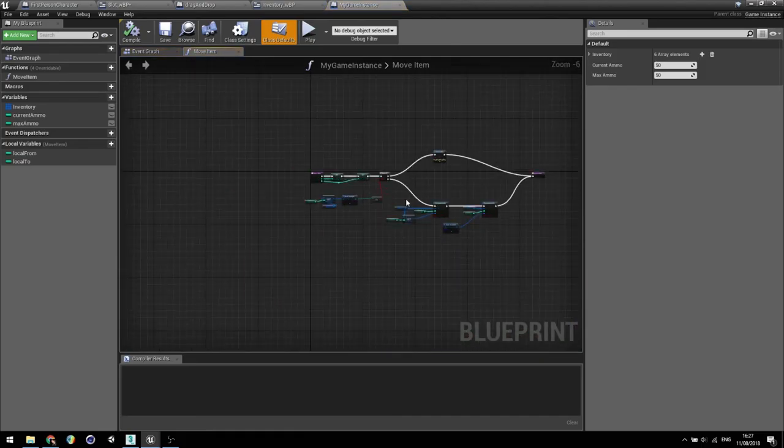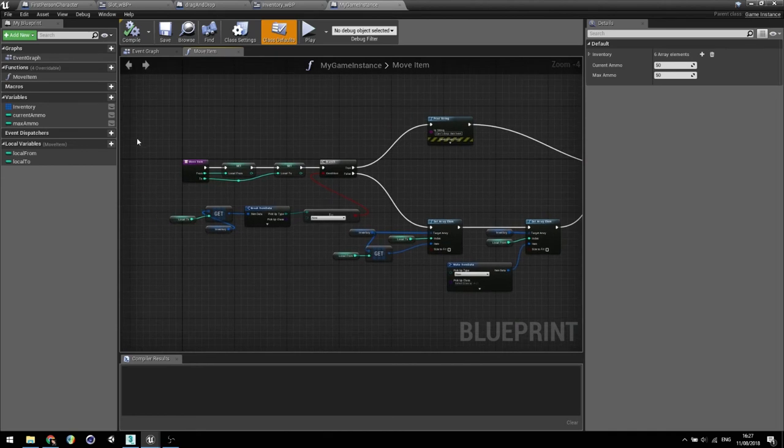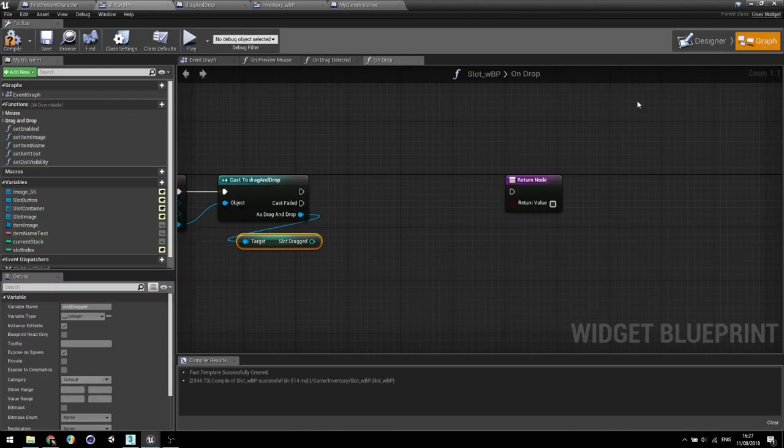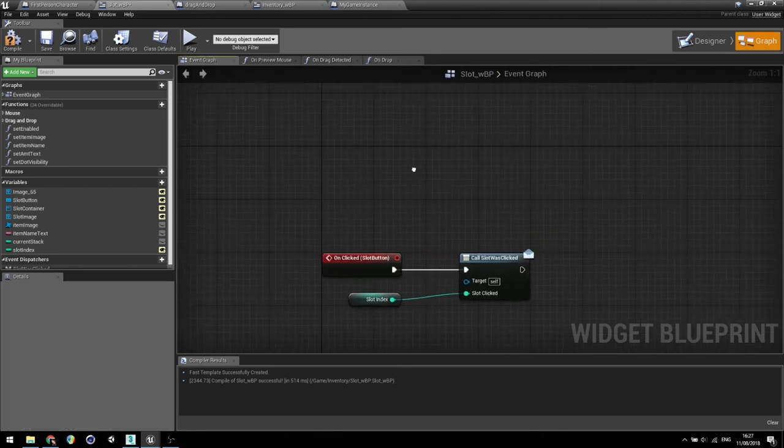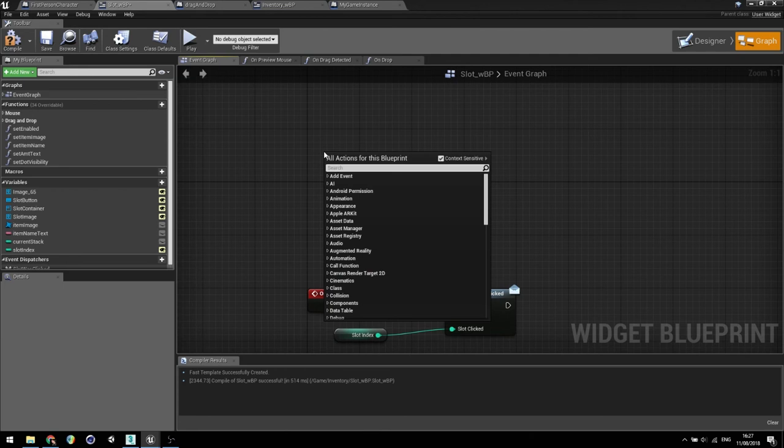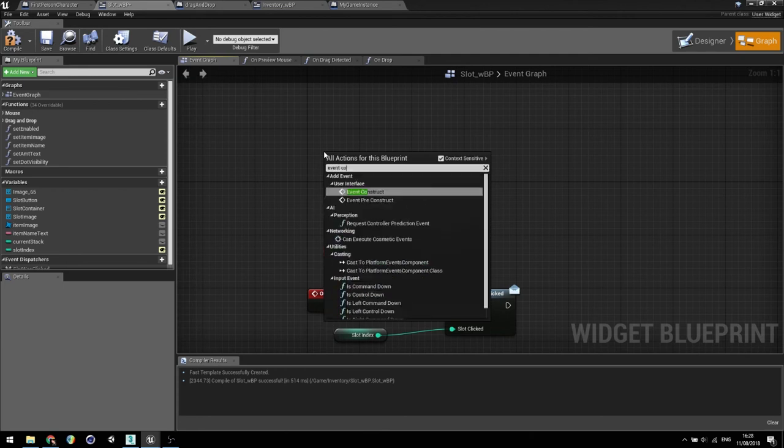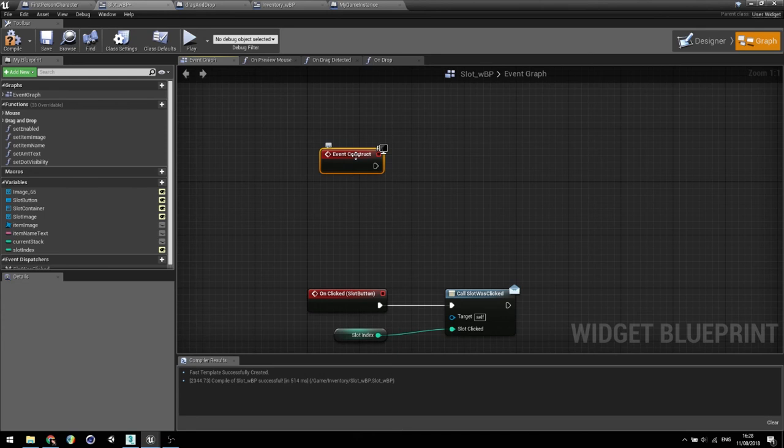The reason being that this is where the inventory is actually saved, so it made sense to do it here. One benefit of doing it in the game instance is that we can obviously get access to the game instance anywhere within our game. So on the slot widget blueprint, not inside the onDrop function, we're going to go back to the event graph itself and run an event construct. This is basically the same as begin play within your normal widget blueprints.